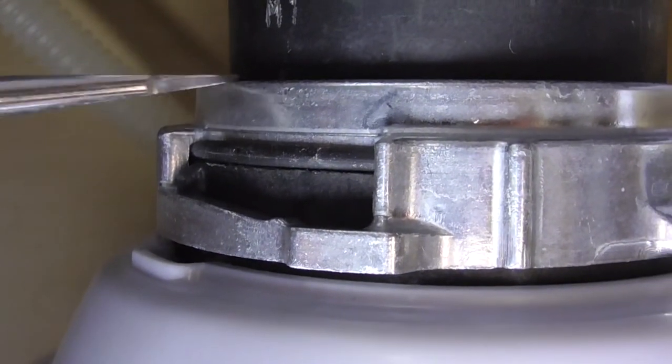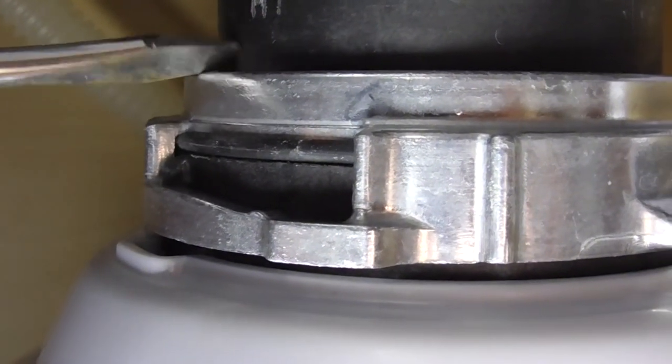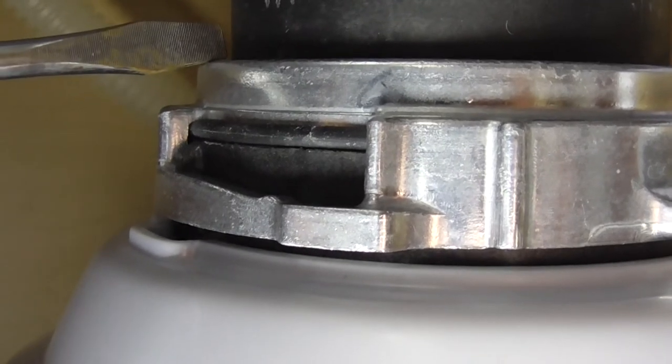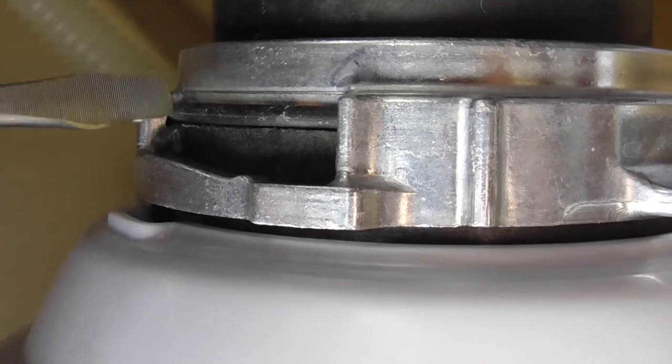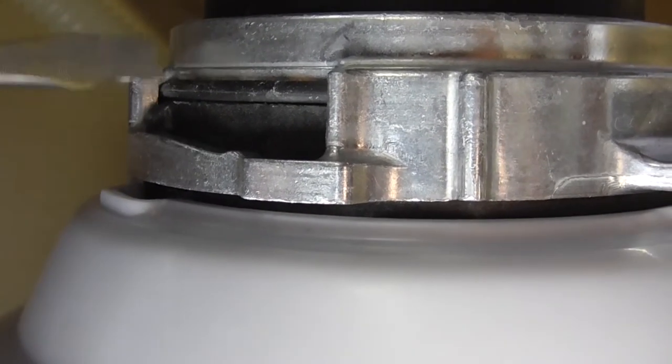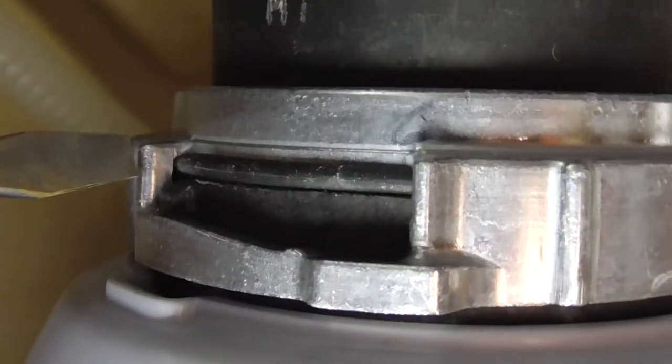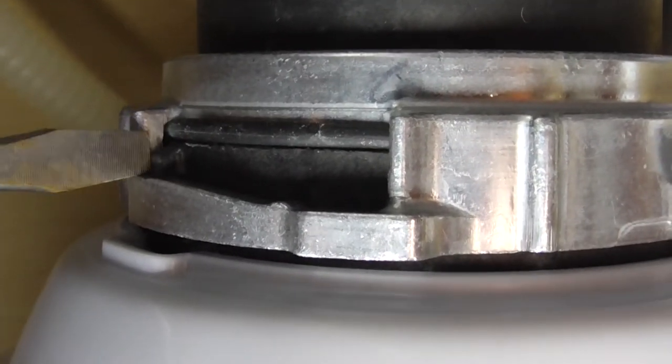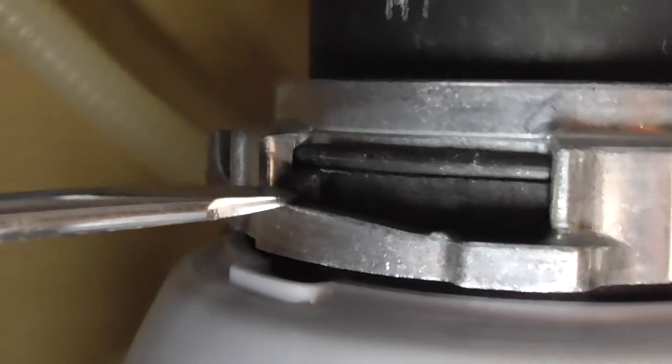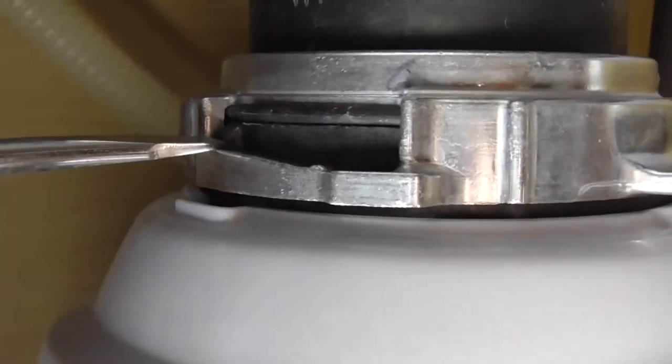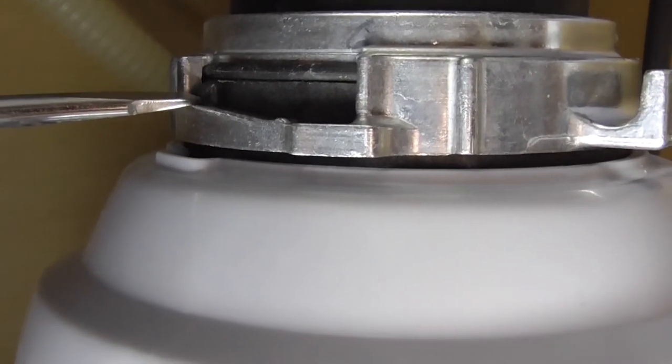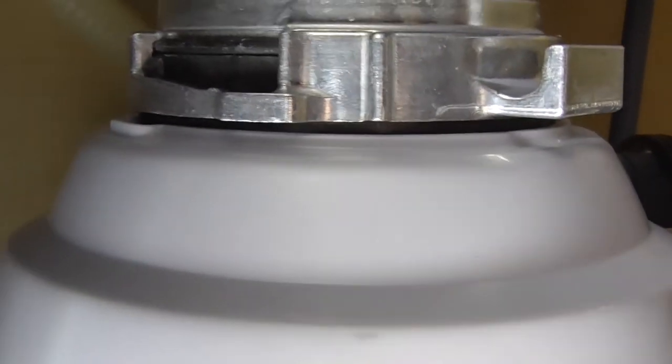Once you have it properly done, those four steps, it should look like this. Before you install your bottom tank, make sure you run the water through it and make sure there is no leakage before you install the tank, so you can check whether any leakage is coming through the plumber's putty in that area.